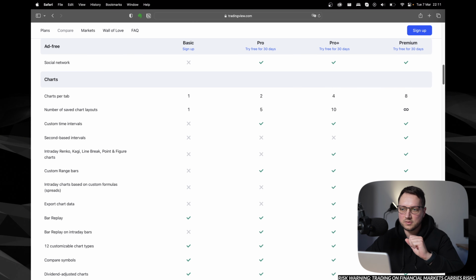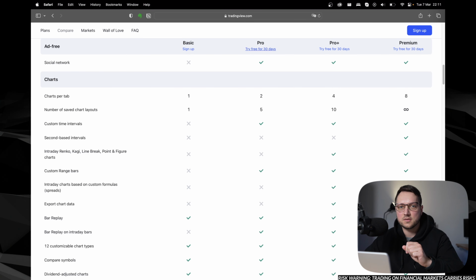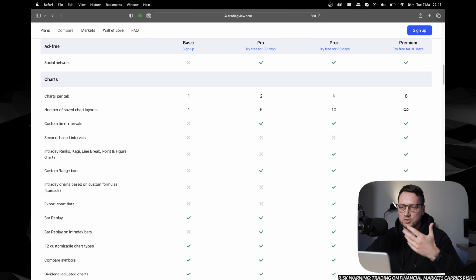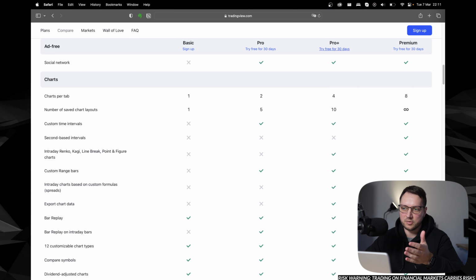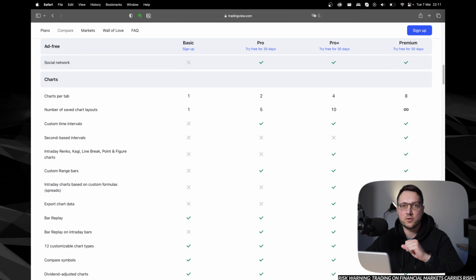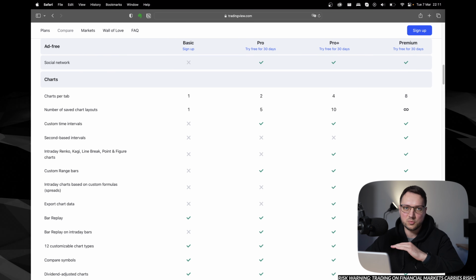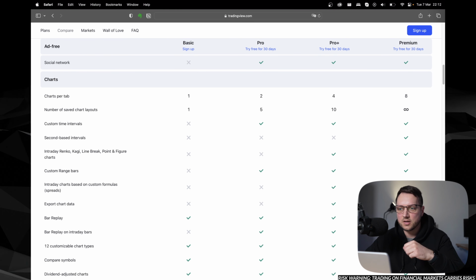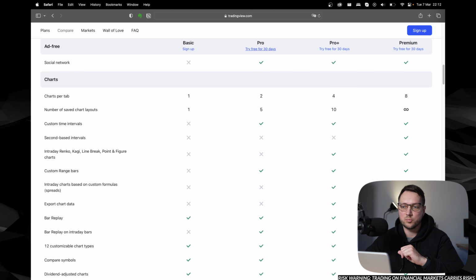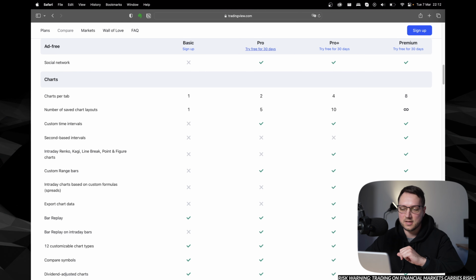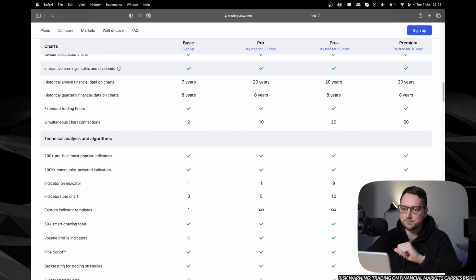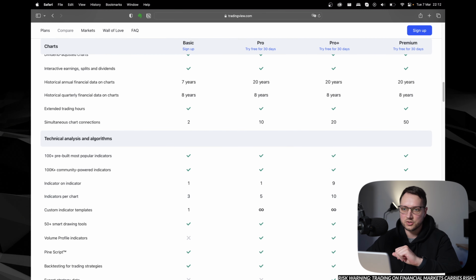Also, what is very important, you have a 30-day free trial. So basically, you register. You, for example, sign up for a Pro, Pro Plus or Premium paid plan, and then you have 30 days free for testing. You will not be charged, and if you resign before the 30th day, you will not be charged any cent, any penny. So as you can see, it is very convenient how you can compare all the various functions of the platform.